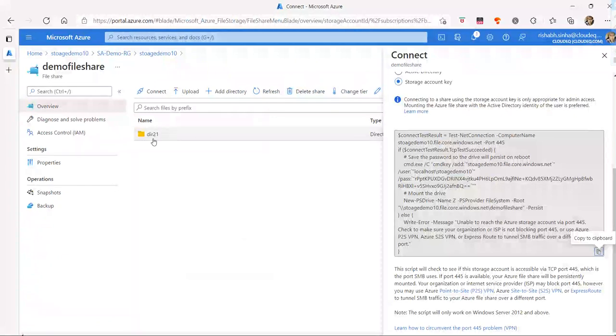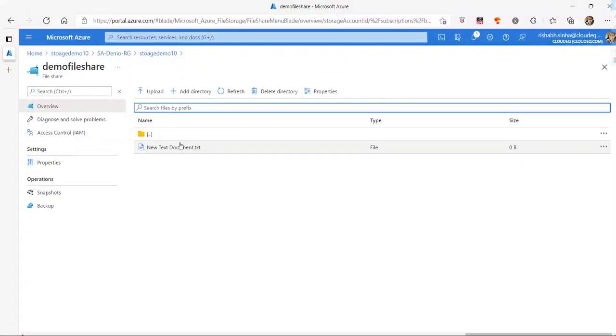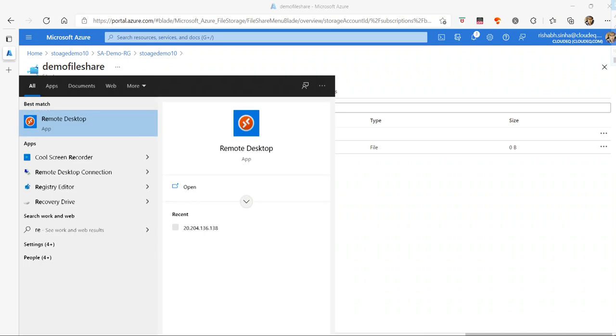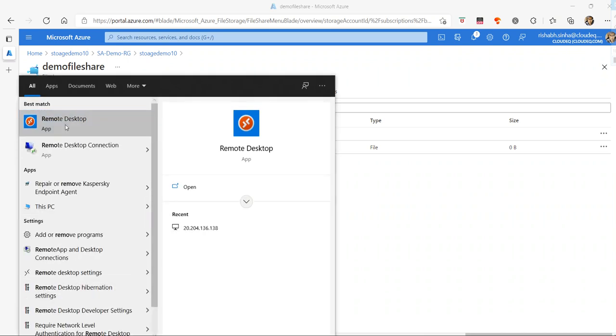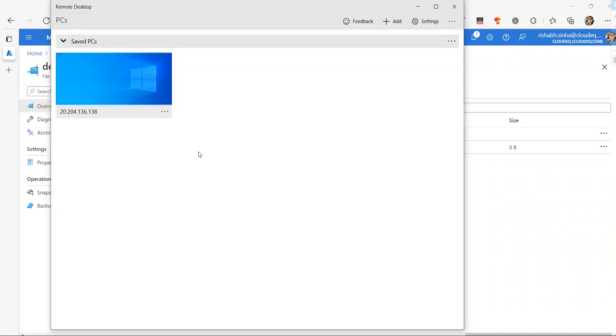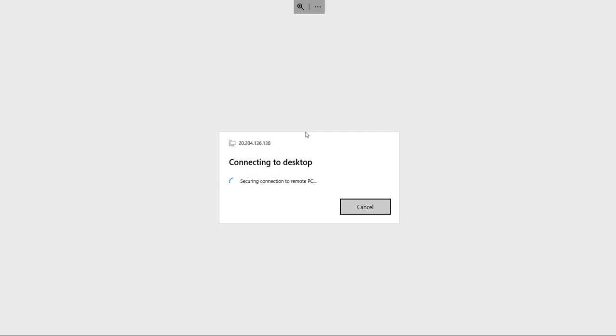When you go to dir21, you can see whether this file is visible. So let me connect this to one of the Azure VMs. I've already configured this VM.